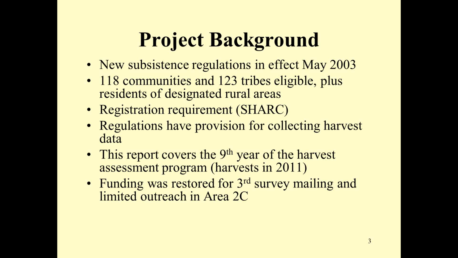The regulations that were adopted by the Council provide for the collecting of subsistence harvest data. The report that I'm giving now covers the 9th year of the harvest assessment program. That's harvest in 2011. And funding for 2011 included funding for a third mailing and outreach in certain communities in Area 2C.